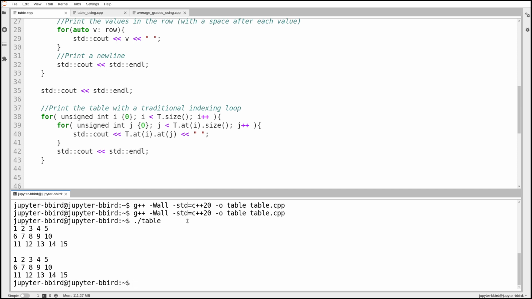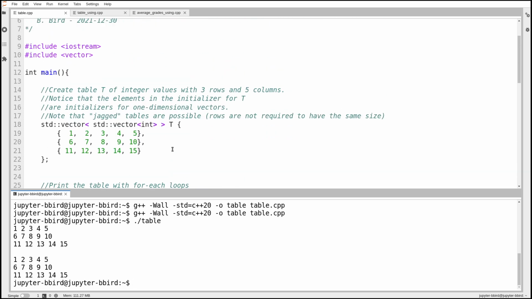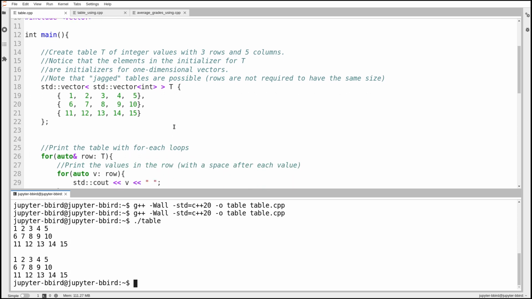That actually wasn't the real reason I brought this up. I think it's a good exercise, but I actually had an ulterior motive, which is, suppose I want to write a program that uses these tables of values over and over again. We're constantly throwing around vectors of vectors. And we can stare at that and say, we're pretty much hitting our limit for notation that we want to see. This is a pretty ugly looking type. And unfortunately in this course, it's going to get worse. We're going to work with a lot of types that are pretty hideous, even this week. And so std::vector of int is something I don't want to have to keep writing out. There's got to be a better way.